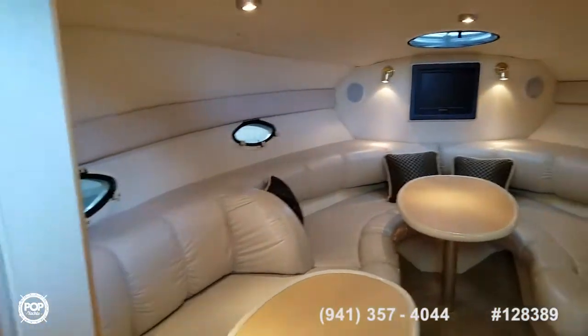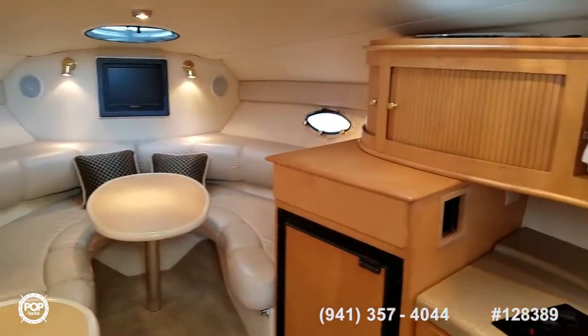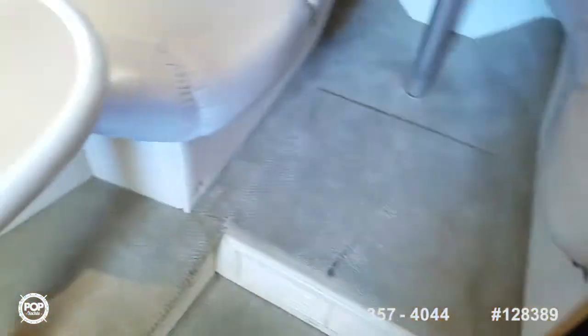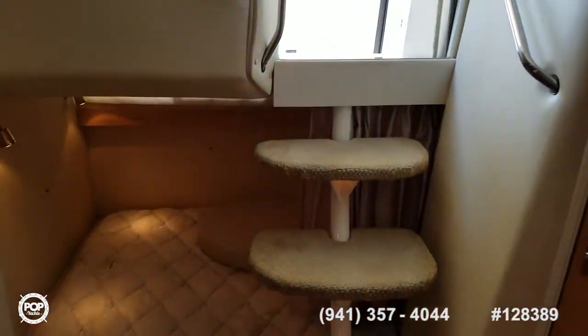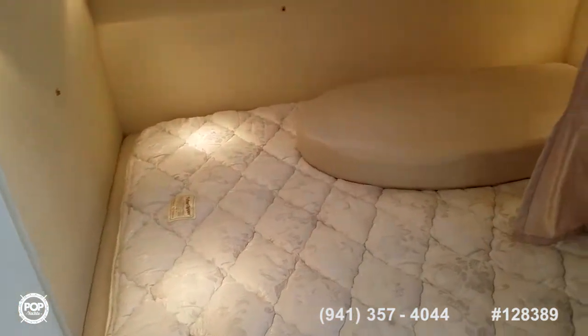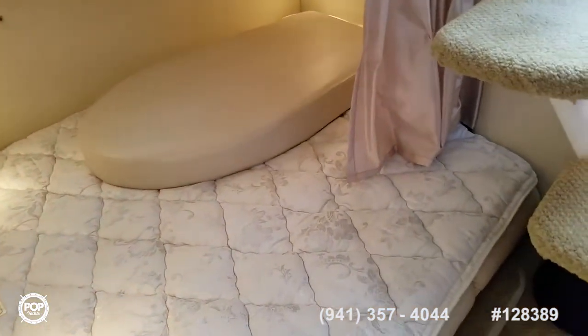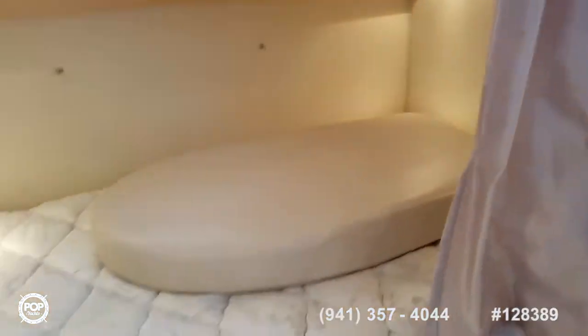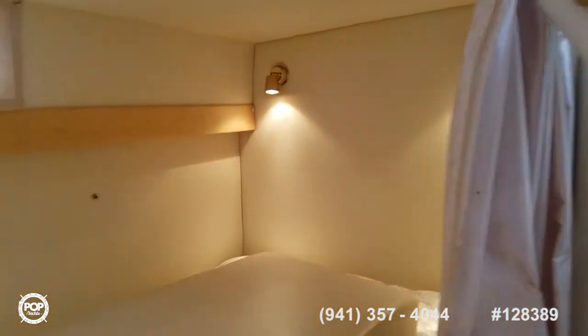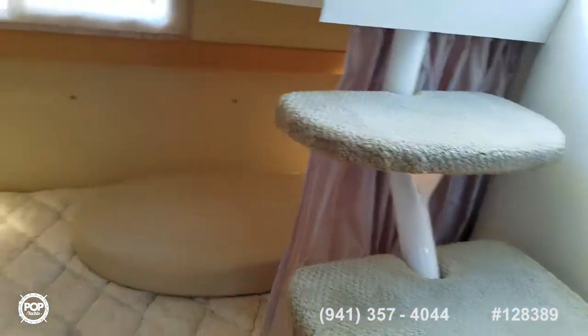Check out the interior — beautiful fit and finish. Nice maple wood, carpet throughout, all the upholstery is in excellent condition. Onboard head and mid cabin. They've got the back rest for the mid cabin, but their favorite place to sleep so they had a custom mattress made. You can see all the filling cushions — if you want to pull these out, you've got a second lounge area back there. Really utilize the full volume of the mid cabin area with a privacy curtain for that.